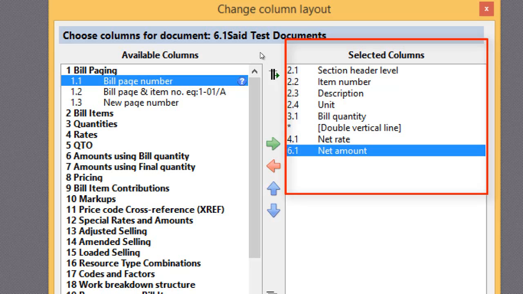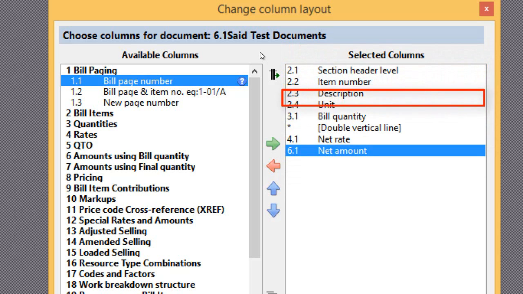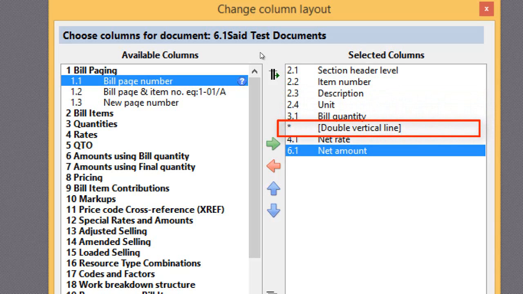So if I open my document now, you will find the columns from left to right: level, item number, description, unit, bill quantity, and then you will find a double vertical line. If you want to add a double vertical line between any two columns, you click this button.